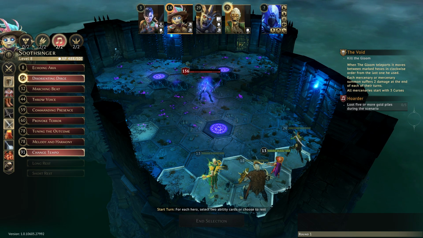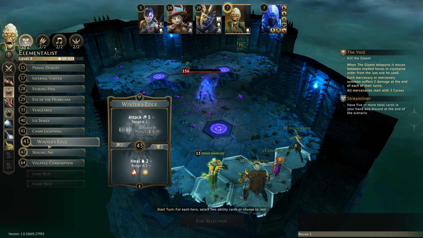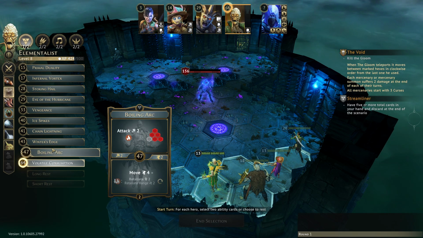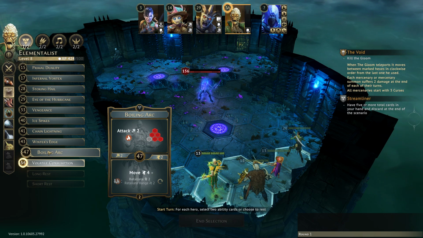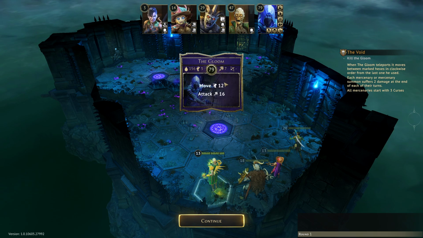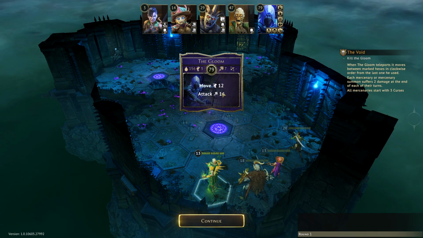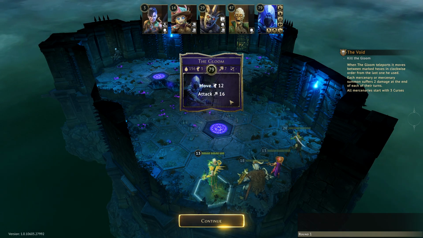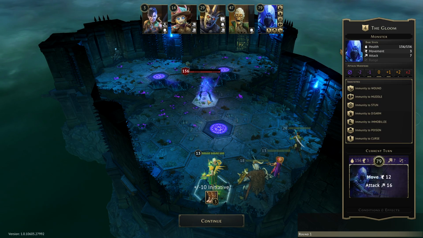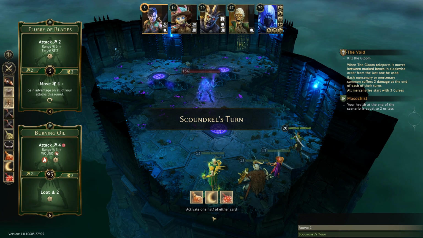Alright, then we'll just move in a bit. Then let's just get volatile consumption going on top, and we'll move closer on bottom. Let's see how this goes. Move 12, attack 16. What? What? Is this like we have to TPK or something? Because that is absurd.